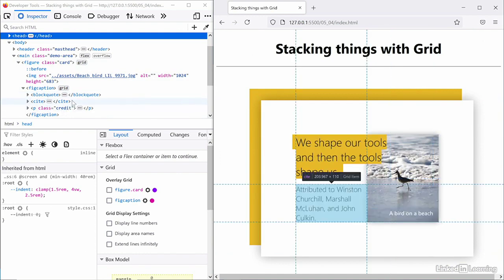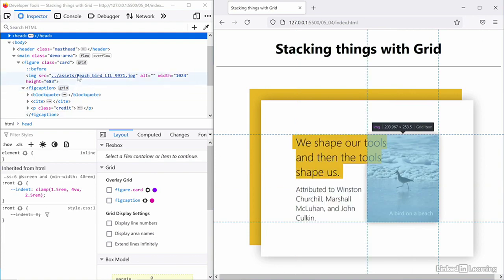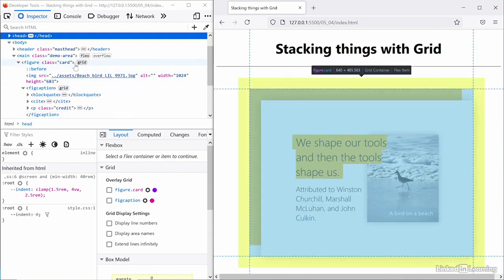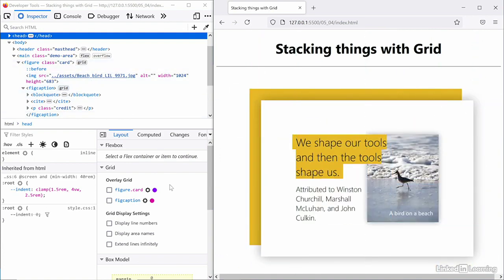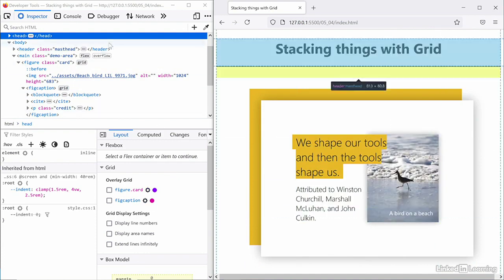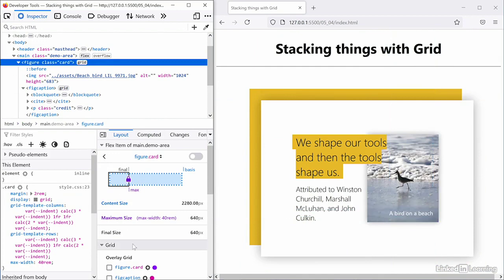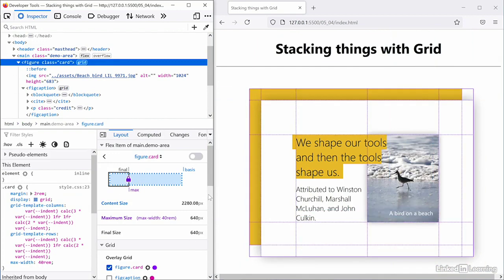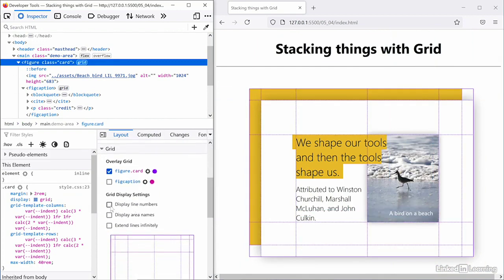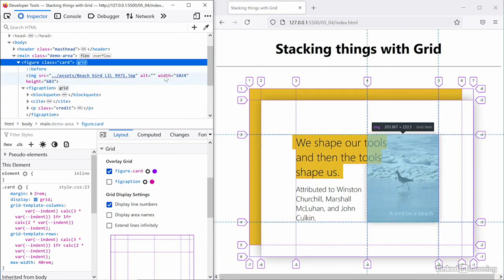Now, if you look at these items as I scroll over them, you'll also notice that they are positioned specifically within the viewport, and that's all achieved using grid. So if we go and look closer at this figure, you can see that there's a grid applied to it. If I activate the grid here and then activate the line numbers, we can see what's going on. So there's an overall grid around the entire figure, and all the elements within the figure are positioned on that grid. So now we can go in and look at each item in turn.